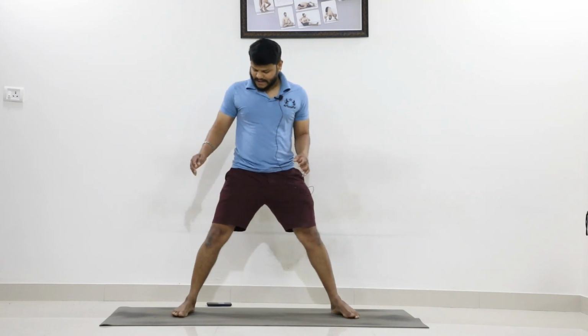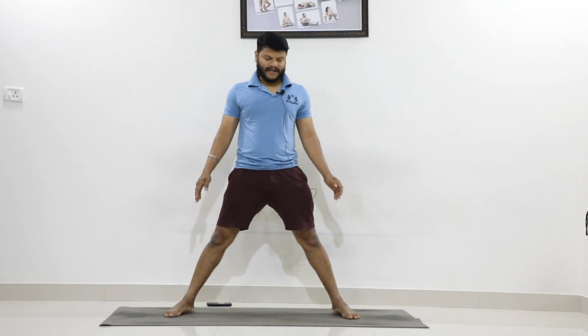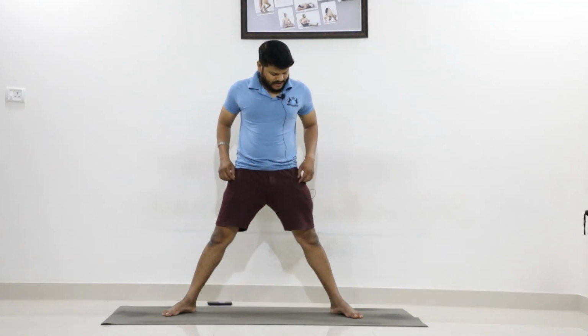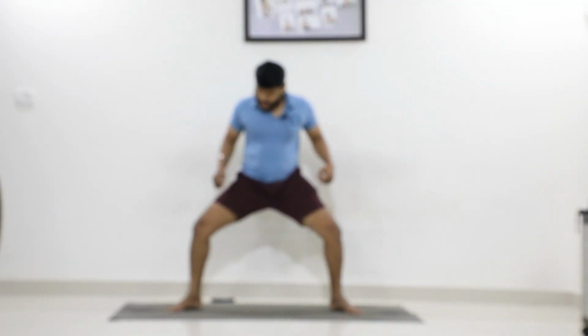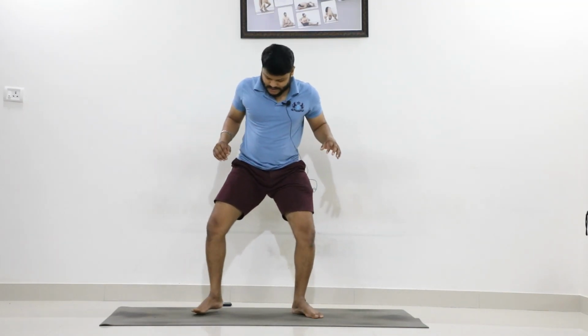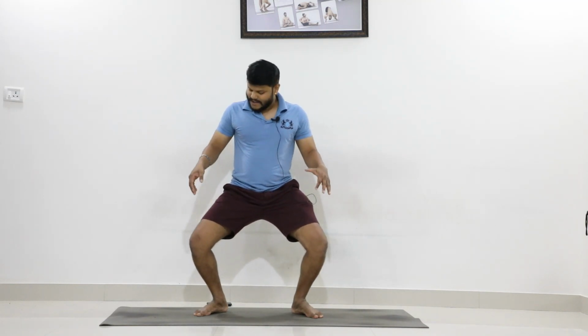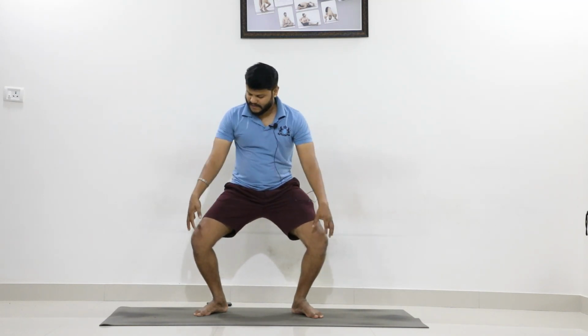Now for the next practice, you keep your legs around 2.5 feet apart again. Then you should turn your feet outward in a V shape. Here you should fold your legs. Adjust your legs in such a way that there's minimum load on the knees. Generally, the common mistake is that we keep the legs closer and do the practice. Once you fold the leg, instead of taking pressure on the thighs, pressure will develop at the knee. This has to be avoided.